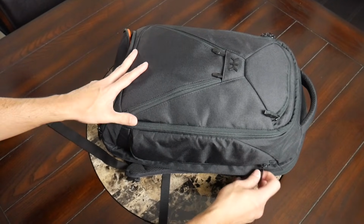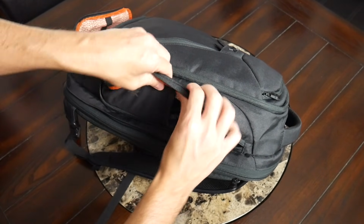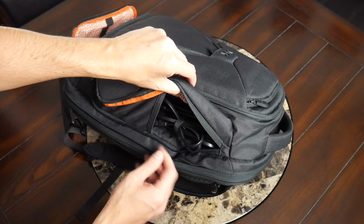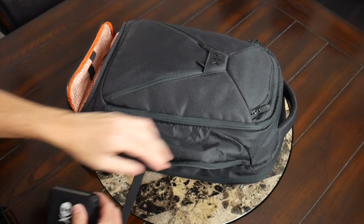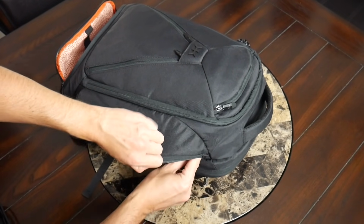And then you have a pocket on the side that can work to hold a water bottle. And so you have this elastic mesh here. You can actually place your water bottle in there. You can close it or you can leave it open. But I like that because this is zippered, it actually allows you to hold other things. So here I have my USB-C hub with its cables, and then the 26-ounce Yeti Rambler. It's able to fit in there.